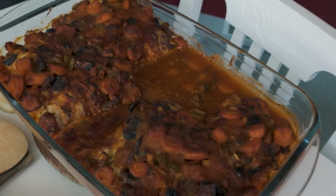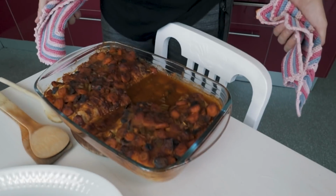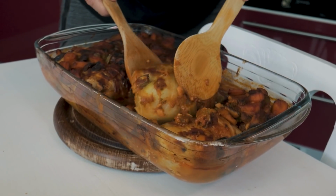So it doesn't look like cabbage rolls to me. They're buried in there somewhere. Is this what people do? Is this what it looks like? I don't think we did it right, but we're gonna see. As long as it tastes good, that's all that matters. Yeah. All right, I really hope they're done.